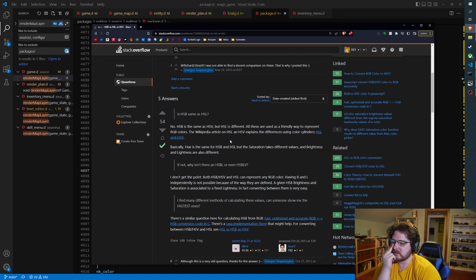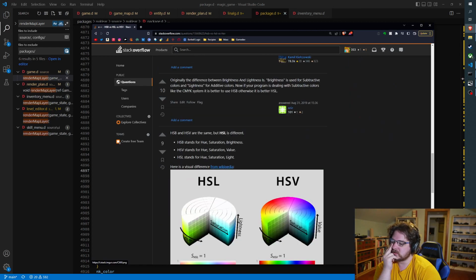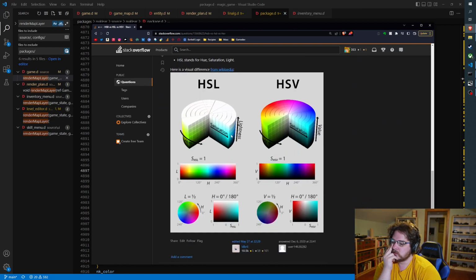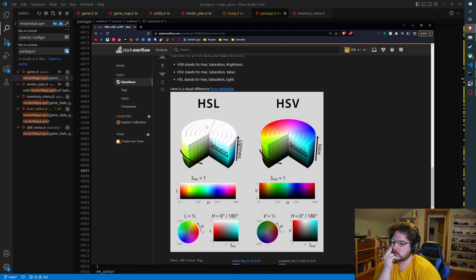Hue is the same, but saturation and brightness and lightness are also different. Can you actually just explain it? So hue, HSL. I see. So with HSV, you only get pure white if your H is 0, I suppose.